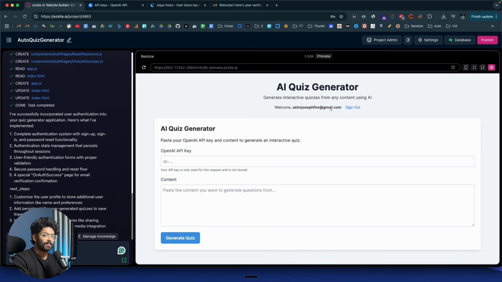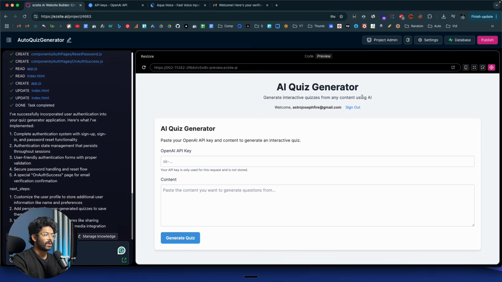me. And now the interesting bit is that for email verification, EasySite has actually used its own SMTP email servers to send the message, so that we don't really have to, let's say, set up a custom SMTP server to send out all these emails. So everything is already taken care of. So far we have implemented the core functionality of our app and also user authentication.